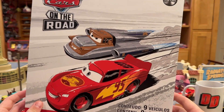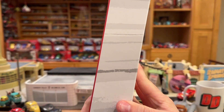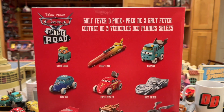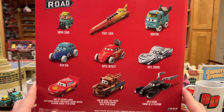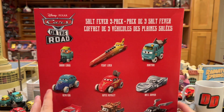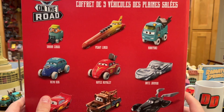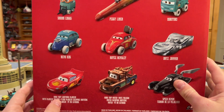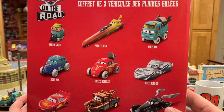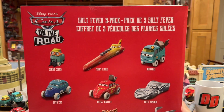It's done in the 2022 packaging style, though I do think this is technically a 2022 release. The artwork even carries on to the sides, which is really cool. On the back you have Sarah Coggs, Peggy Liner, Noriyuki, Revo Koss, Royce Revsley, Dats Jammin, Speed Demon, and Road Trip Mater and McQueen. All of them are duplicates — and it's unfortunate because the Walmart.com image showed Mater and McQueen with salty tires, but they are just the regular versions. Peggy is the only new thing in this set. It also leaves out Gerson Marshall, who just came out in 2023 Case B.